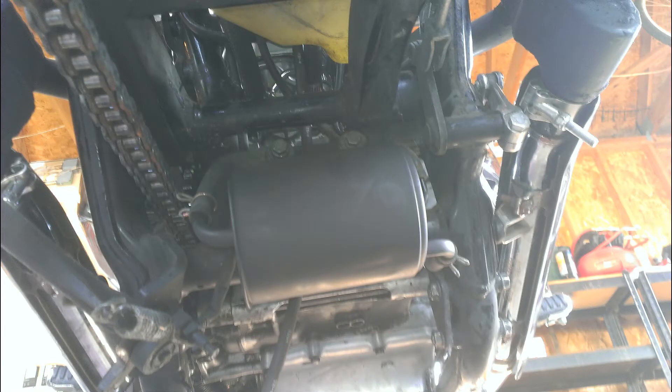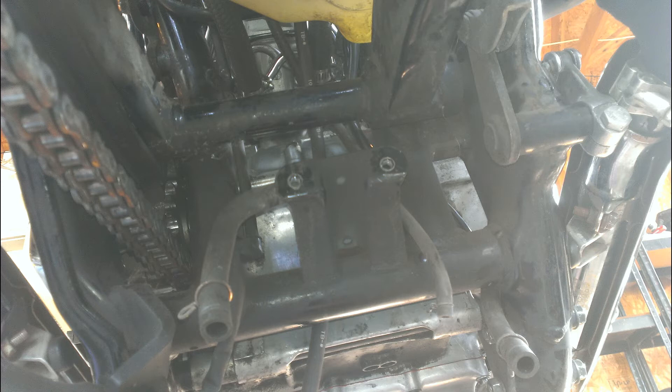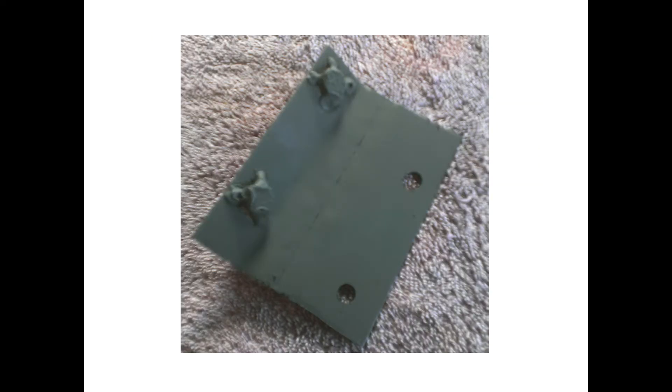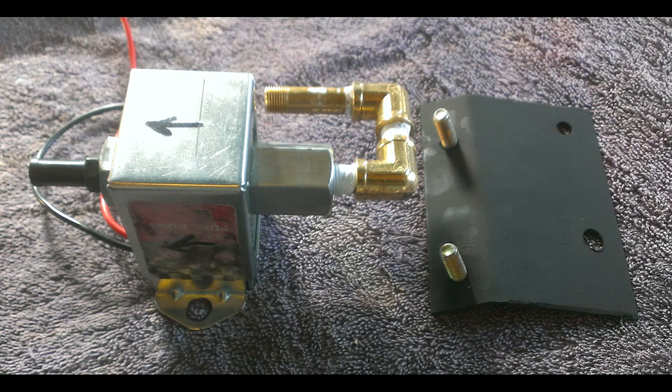The mounting room seems to be above the canister for the California emissions. Here's what it looks like from underneath the bike. Removing the canister left me with this open space, so I decided to make a bracket for the fuel pump that would use the same mounting points as the canister. If you don't have California emissions, you probably don't even have this bracket, so you'll have to find another way. I ended up with a slightly bent bracket that had two holes matching the canister mounting holes, and two bolts I welded in as studs to mount the fuel pump.